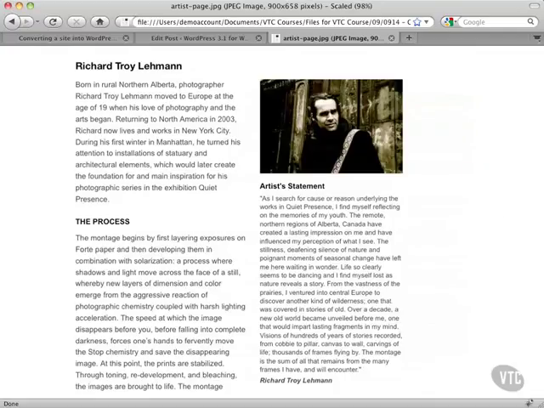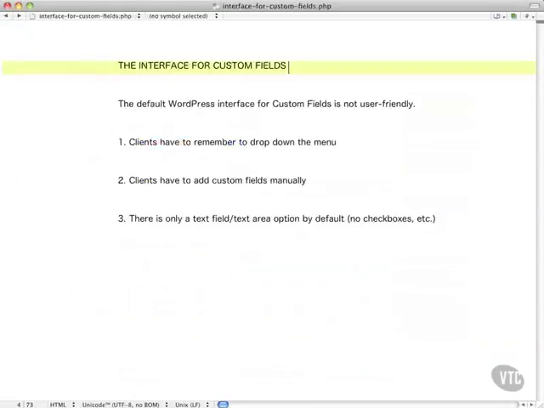Now, a quick warning about them. They're not the greatest. That interface, as we saw, it's not very user-friendly, and there are ways to create a custom field area that's much more user-friendly, that has simple text boxes for them to enter into, and they're not having to do all of that. But that's really a separate issue, and you can find lots of information about creating custom field boxes yourself on the internet. So that's one thing to keep in mind.